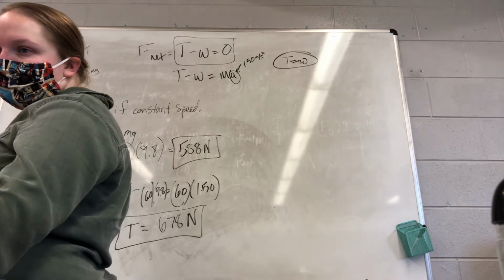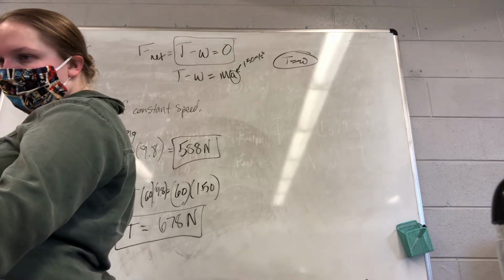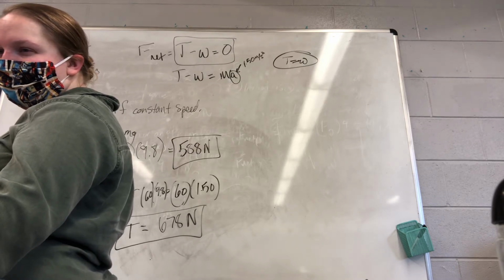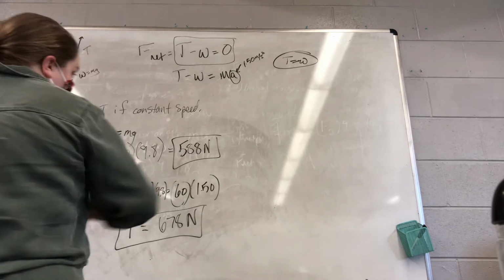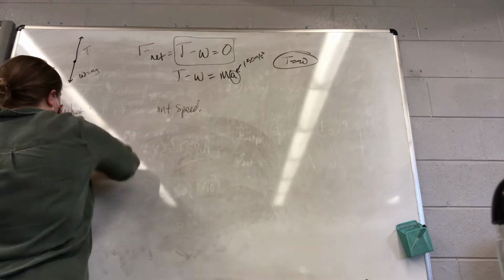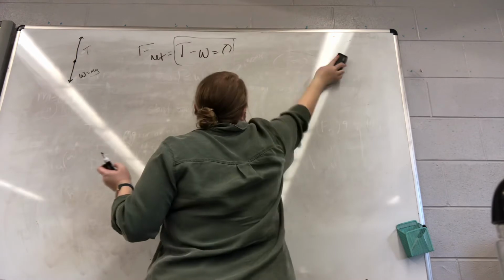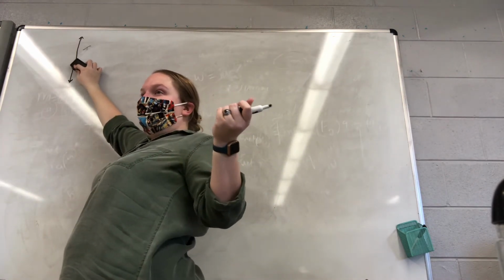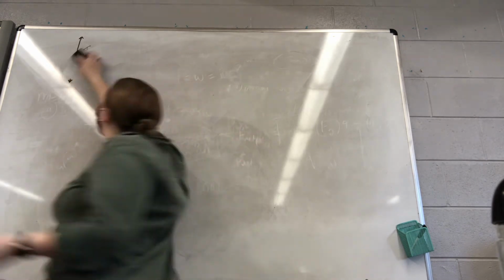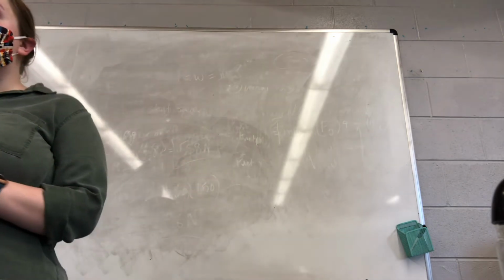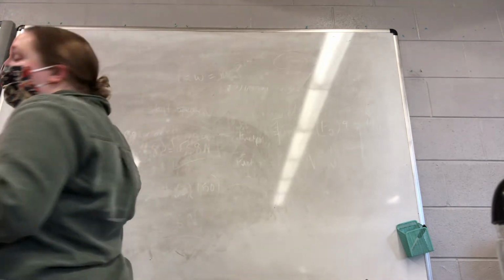I want something at an angle. Oh, yes. We're going to do the children on the snow saucer. Got excited. Does anybody know what a snow saucer is? Like one of those little things. You ever tried to slide down a hill on a trash can lid? Like a circular one? It's a saucer.